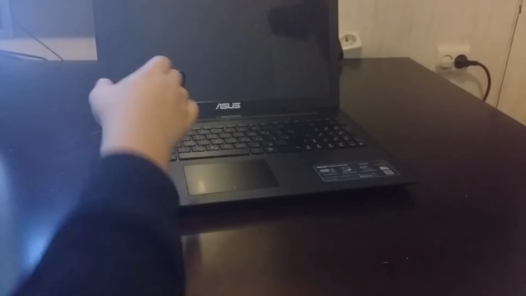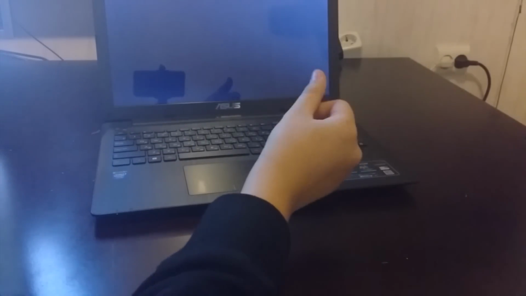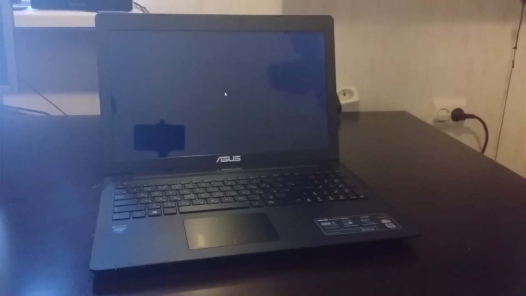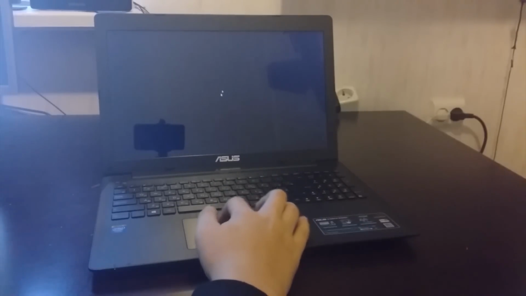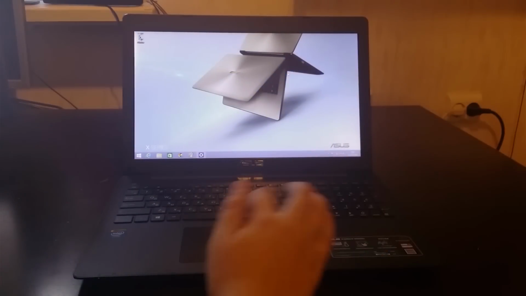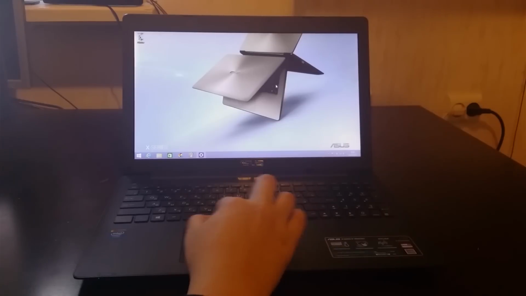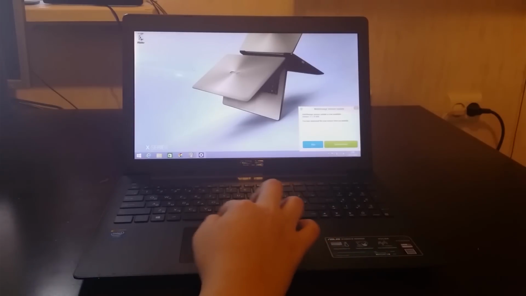So let's see if it actually powers on and see if it has an OS, because I don't know. Okay, the screen turns on. "In search of incredible." There's a cursor. Oh, the trackpad feels nice, but... Okay. So, when booting in, it looks very good for this display. Looks very good. It's responsive. I had to activate Windows and stuff. It was pretty responsive.